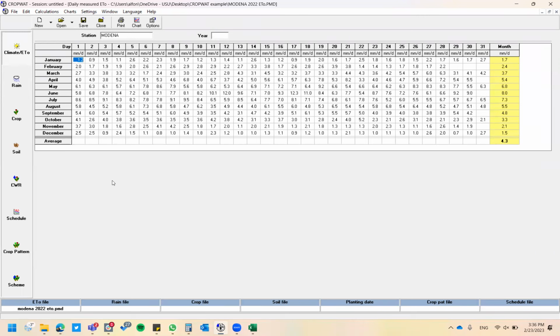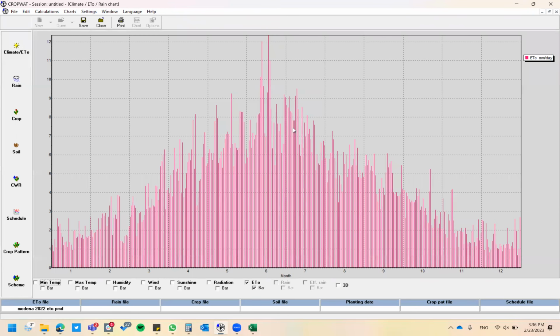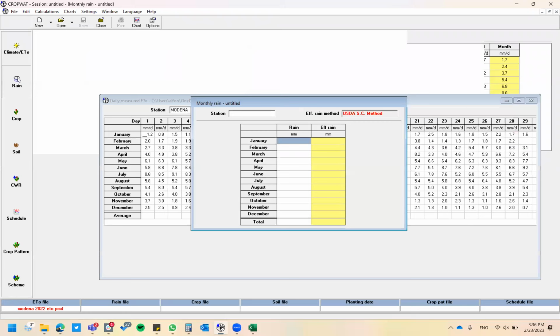Okay, with this data here, now we can visualize the behavior of our ETO data. Now we have to deal with rain. So I will name this file Modena 2022. Okay. There is an error. When I try saving, it says there is an error. Okay, close it.